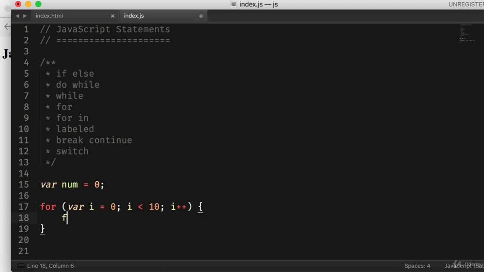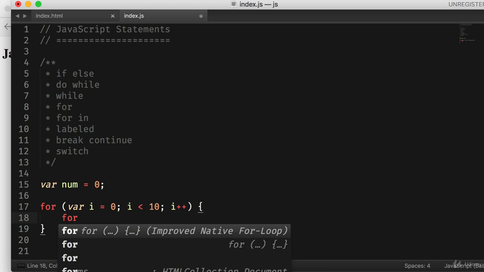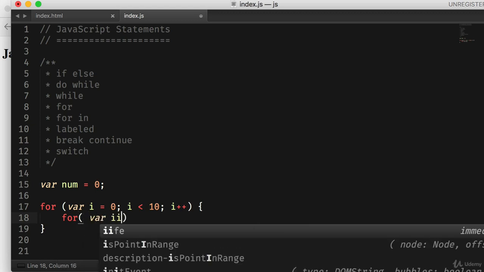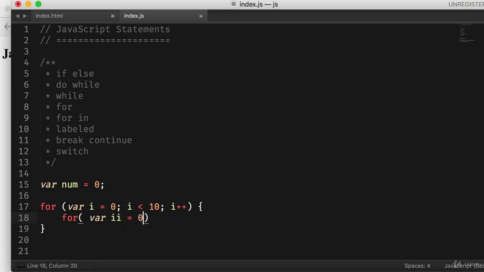Now within this loop, I also create another loop, and this time I will name it double i. Variable double i equals 0 again. If this variable is smaller than 10, same as the one I created earlier, I want to increment this as well.